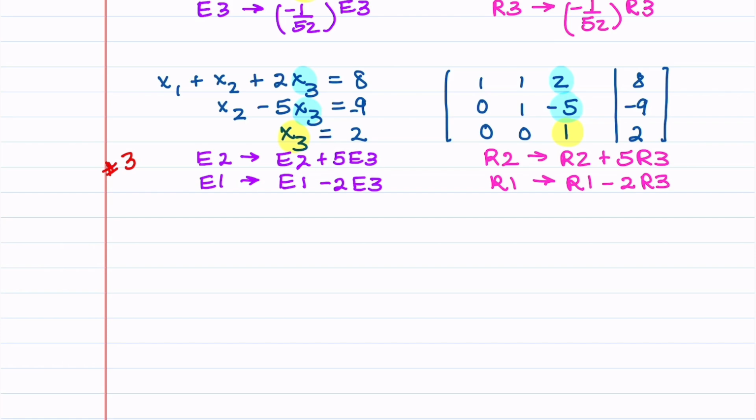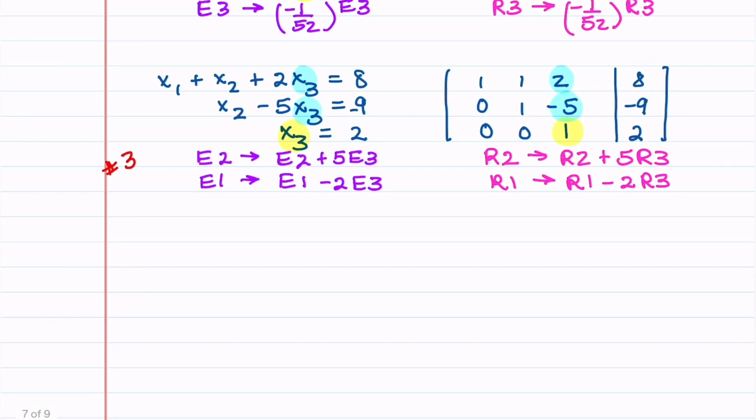You might start seeing that it's actually easier to work with the augmented matrix and not have to write down all the x's. Since we're working from equation 3 up to equation 1, we're going to start writing our linear system with equation 3. So we're going to write x3 is equal to 2. Then we're going to multiply this equation times 5 and add it to the next one. So we're going to get an x2 and then a 0, and we're going to get 10 minus 9, which gives us a 1. And then our first equation is x1 plus x2.